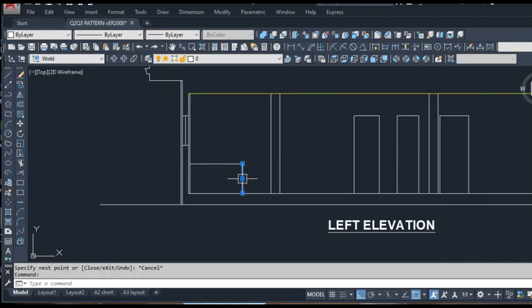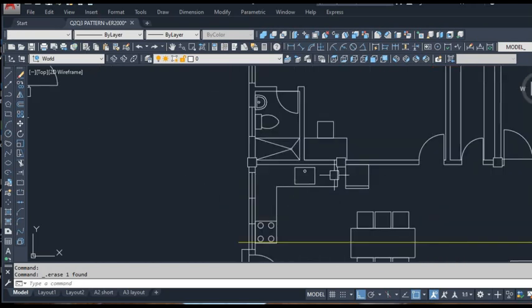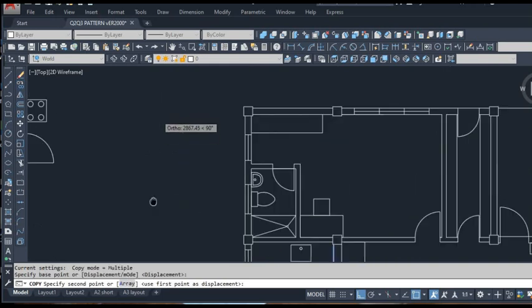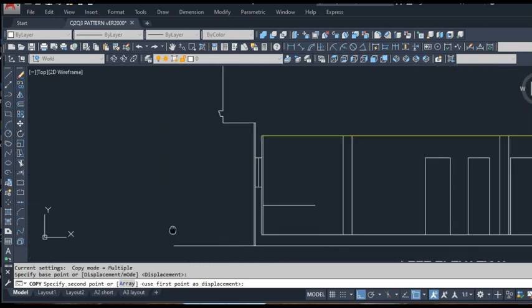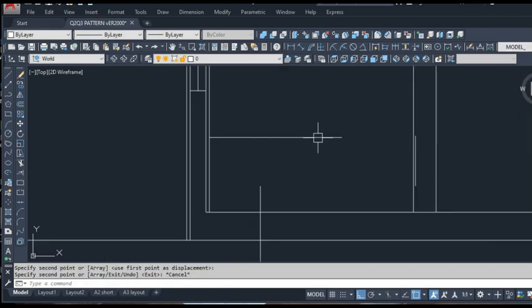Next, yung top lang ng counter ang ating drawing. Copy natin ito, yung dalawang lines na yan. Then, paste it here. Okay, next is you extend this.